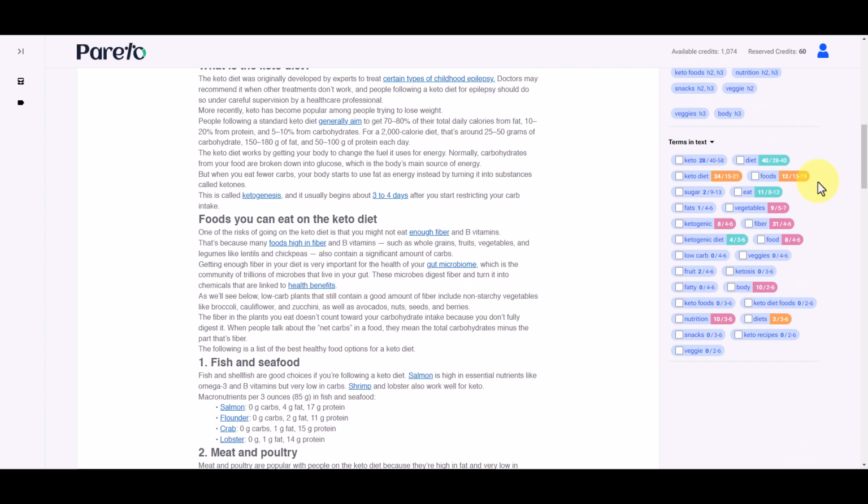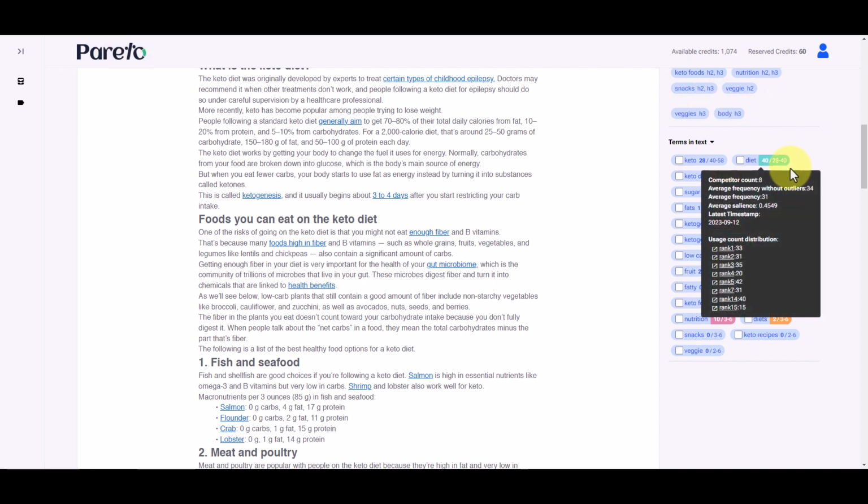Now we move on to terms and text. The terms in text are the entity suggestions to be used in our content. The numbers that are indicated here, the ranges, well, they are suggestions based on the average frequency count that we have viewed previously in the entities table.